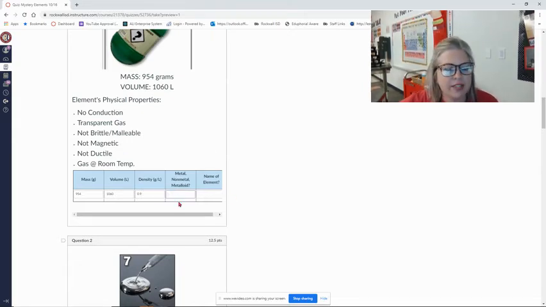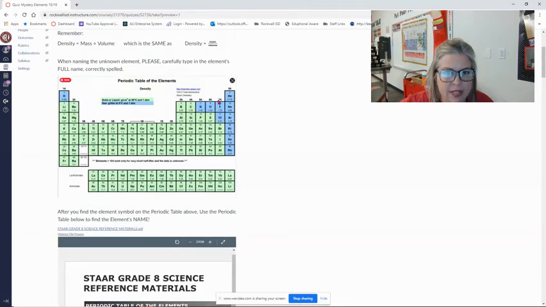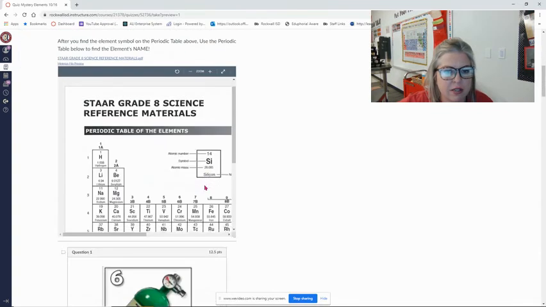The next step is to identify if this element is a metal, nonmetal, or metalloid. Now, I got to think back to what I learned a couple of weeks ago about the properties of metal, nonmetal, and metalloid. Hopefully, you wrote down some notes in your science journal so you have that to refer to. I need to go back and look at the properties that are common of metals, nonmetals, and metalloids, and decide: if it doesn't conduct electricity, it's a gas. Okay, it's one of these, all these are the gases and hydrogen.